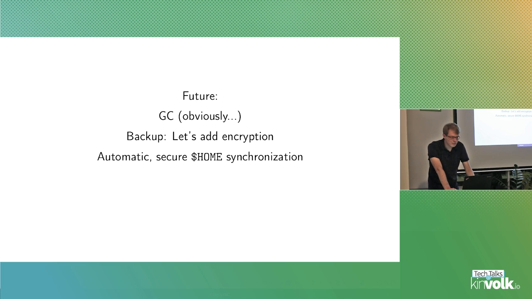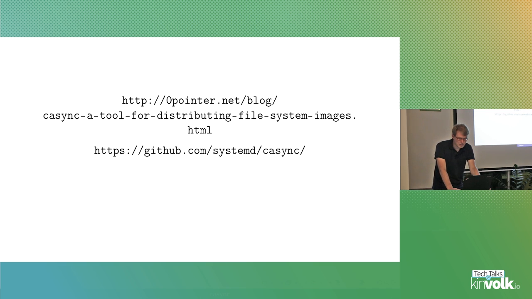Another thing that I might want to do eventually is automatic secure home synchronization. It's similar to the backup thing. If you regularly store your home directory on some server, then you can replay it on some other client, in automatic, transactional ways. And this would be excellent for that, because if you do this kind of automatic synchronization, you'll have a lot of copies. It's a topic that Google Drive and Dropbox currently cover. But it could be built on this, I think, very nicely. And the big benefit would be that the server can be plain HTTP, and you don't have to trust it, because all the stuff that we store there would be encrypted before we store it there. So yeah, that's really my last slide.